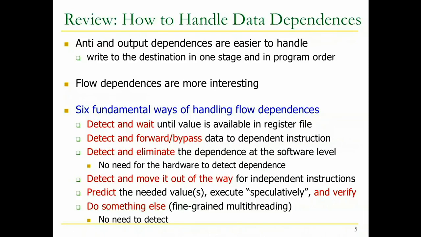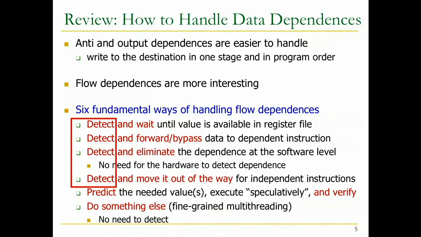So I updated this based on the discussion we had yesterday. Basically, you need to detect dependencies in some way. There are 6 fundamental ways of handling flow dependencies. I said 5 yesterday, but it's true that there is another way if you actually detect the dependence, which is the out-of-order execution part, which I was not considering in the slides because we were talking about pipelining. But to be precise, I added that 6th way over here also.